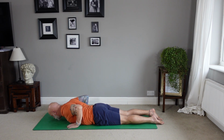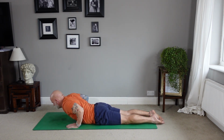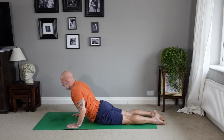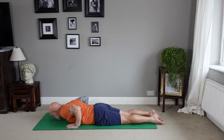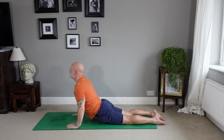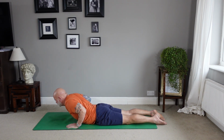Bring your hands in underneath your shoulders. As you breathe in, push up to cobra. And breathe out, lower down, making sure you keep your elbows tight into your sides. And breathe in, push up. And breathe out, lower down.